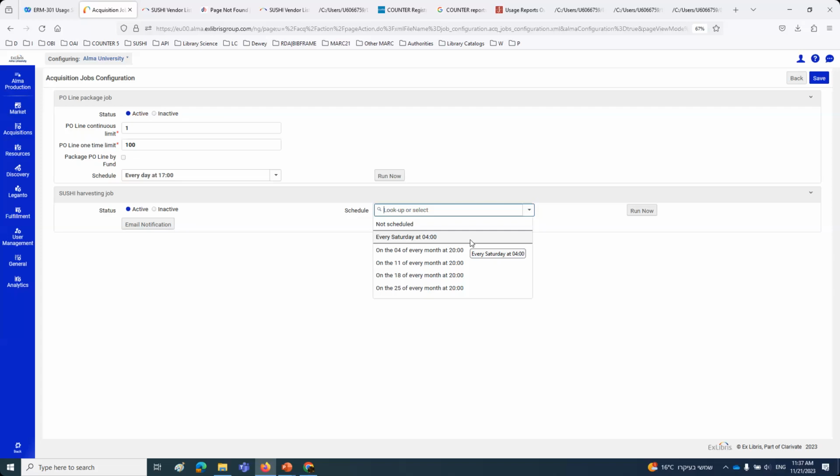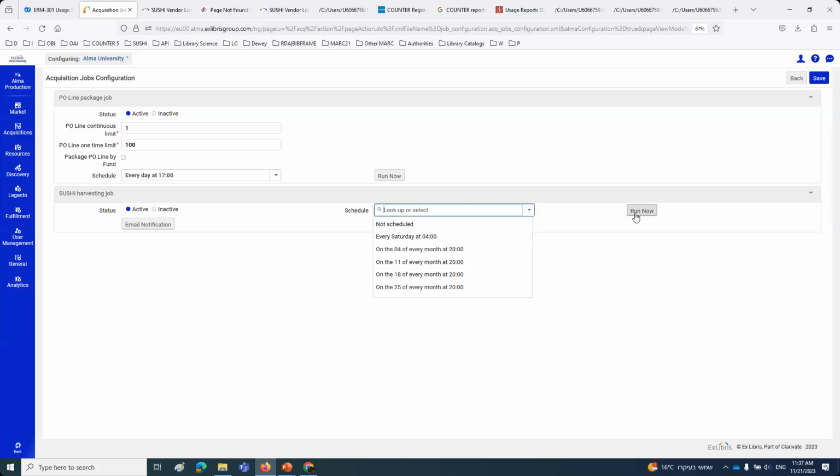So if you're doing it every week, at least 3 times, it's not going to find a file. And we're going to see by looking in a log file that that happens. So you can schedule, for example, the 4th of every month, the 11th of every month, 18th of every month, 25th of every month, etc. Or you can do the run now here.